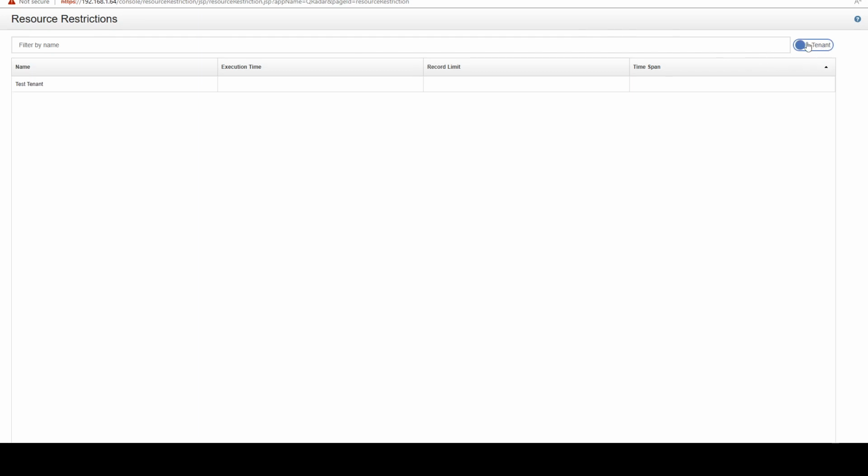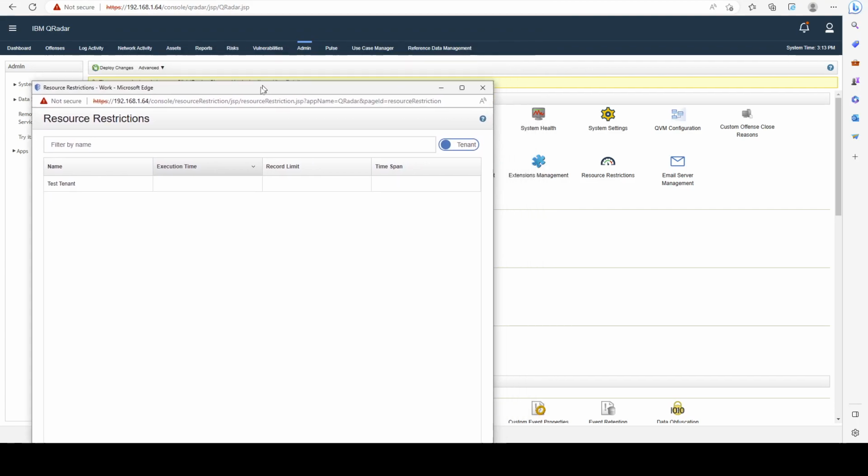You can do exactly the same for tenants. If you have a tenant that has search access to your console, you can limit him with the same parameters. For example, you can give an external client access to your deployment and give him search permissions, and you want to limit his search permissions so that he won't run searches that will slow down the deployment for everyone. You can do that as well.